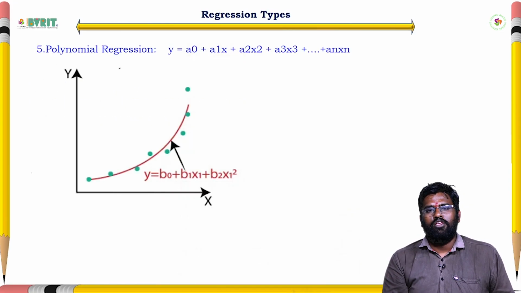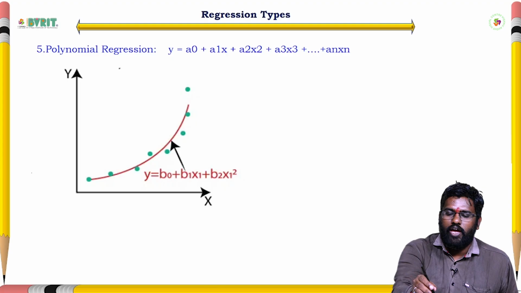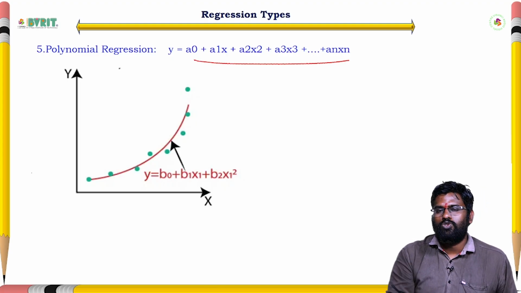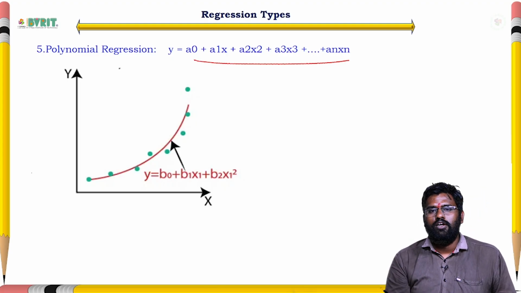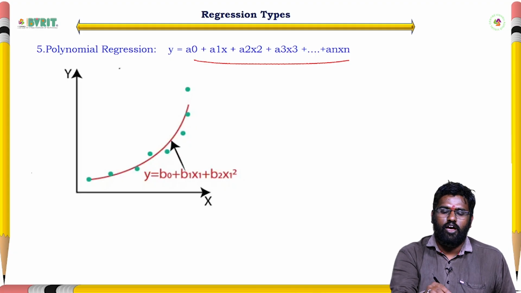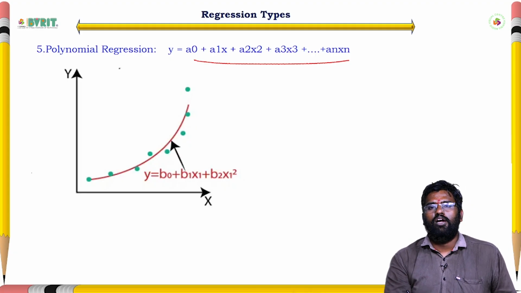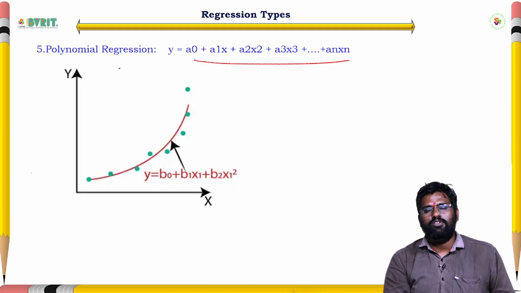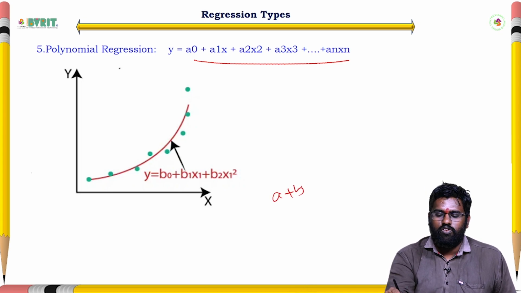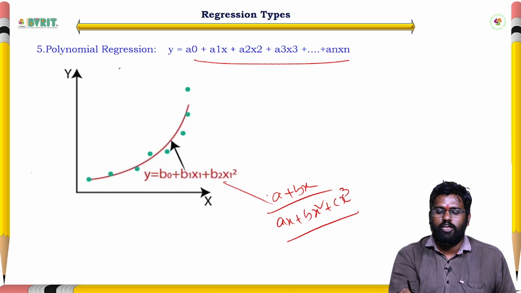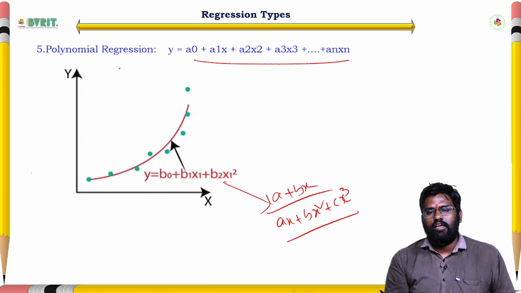Next one, polynomial regression is called non-linear regression. So we have to show all the values in curved shape format. So a0, a1, x1 plus, and it is used to allow n number of more independent variables. But the main thing here is you have to show the graph in the form of a curved shape. And the advantage of polynomial regression is that it is used to solve more complex problems, just like they need to solve a plus bx, or ax plus bx square plus cx cube. Complex queries or expressions they need to solve by using polynomial linear regression.